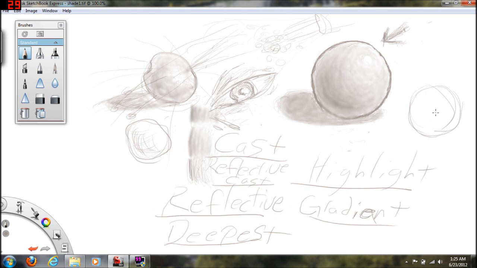I choose my light source. We'll just choose the same light source for simplicity. I choose my light source. I draw the object. Let's erase some of this sketchiness so it doesn't mess with the shading.